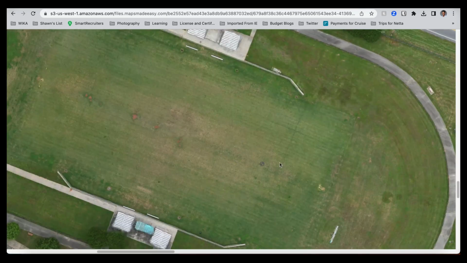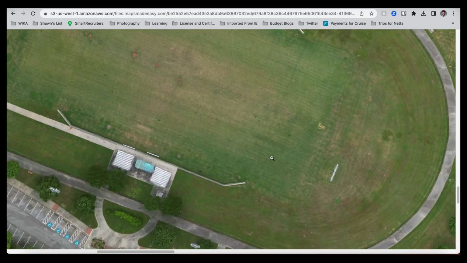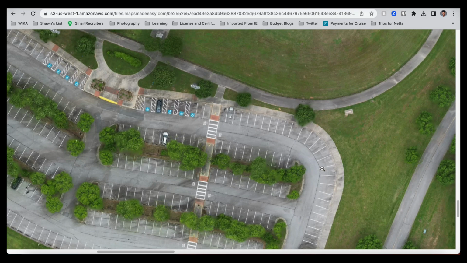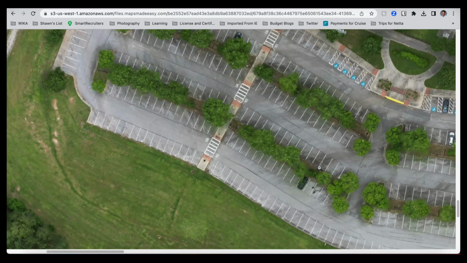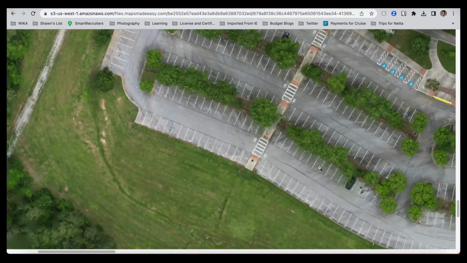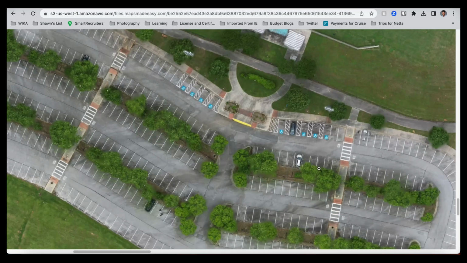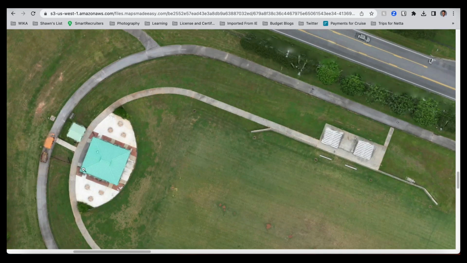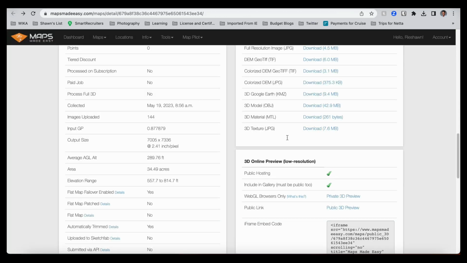Oh, look. Oh, okay. That is very good. Very good. You can see the 3D texture map here. Scroll over. Okay. This is very nice. Very, very nice. Very representative of the area that I was shooting. This cart was riding around. So I guess they stitched it together because they were doing some work there. But that is really cool.